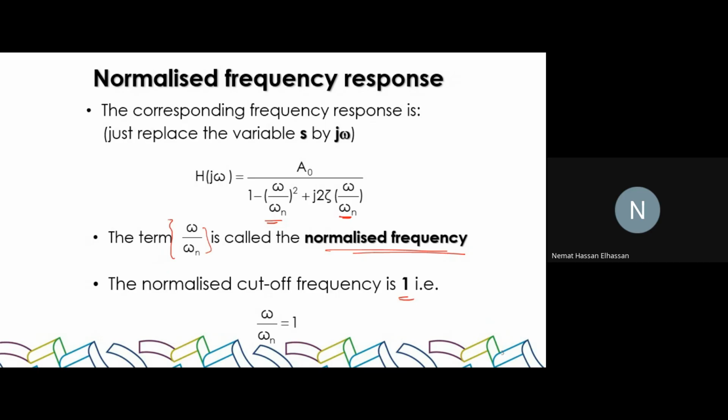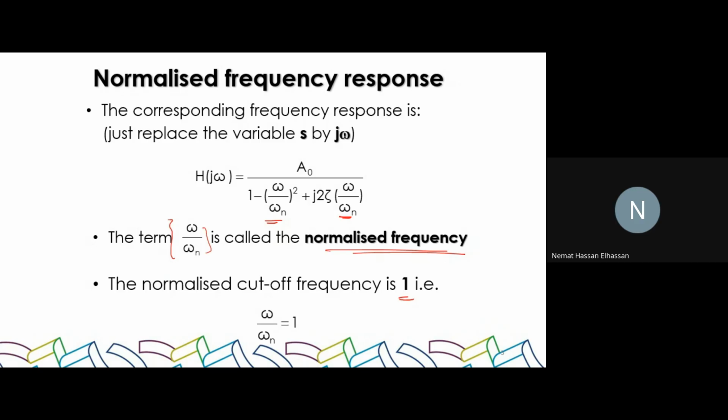So this is the first thing. If you want to compare multiple filter circuits, you should not compare their transfer functions regularly. You have to compare the normalized frequency response. So you have to divide by omega n first. Clear? Okay, that's one thing. Now, why do we normalize? After all of this, why do we normalize?